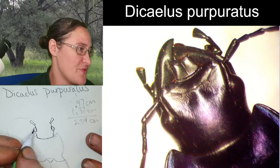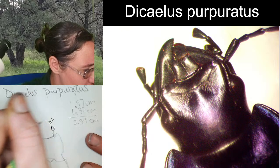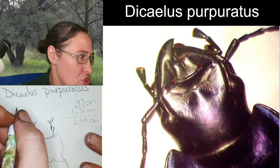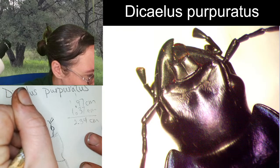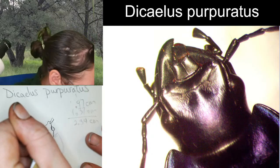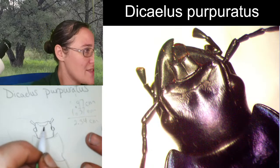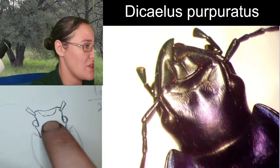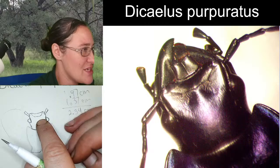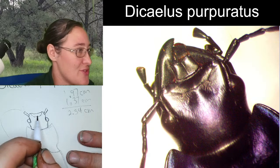What I'm going to do is, from the scape, I'm going to come out. I think I'm going to stay flat for a moment, and then I'm going to try and give this kind of multi-segmented arch that comes back here and forward. I didn't do this line really dark because it's actually not a separate plate. That's just a fold in the exoskeleton there. But here, that's actually a separation between the exoskeleton plates.